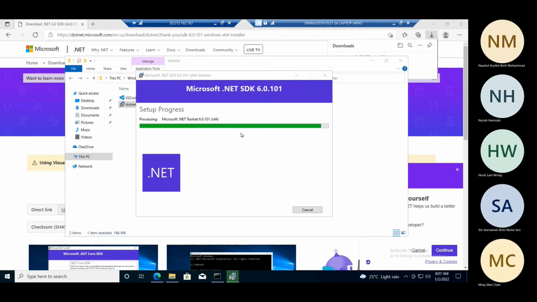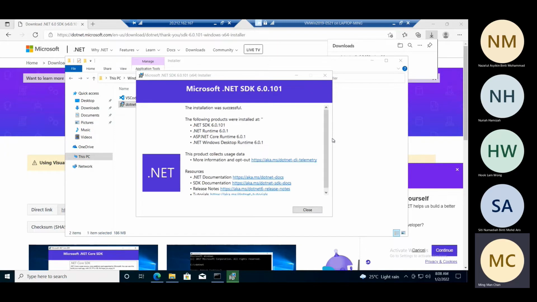Yeah, it takes a bit of a while because of the RAM. Your one will be faster. Your one will definitely be faster than this, right? Because you have far bigger capability. Okay, so now, done.